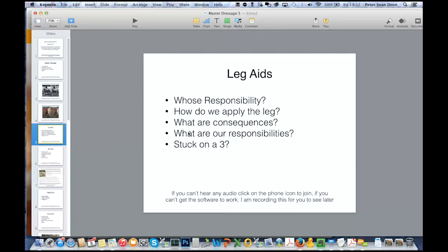Your responsibility is you need to provide enough tone to stay up with the horse as he accelerates, not to land heavily in his back when he does accelerate or pull on the reins or anything like that. And that may sound like a very novice-y thing, landing a bit heavy in the saddle or pulling on the reins, but this happens in a very subtle way, even for more advanced riders.